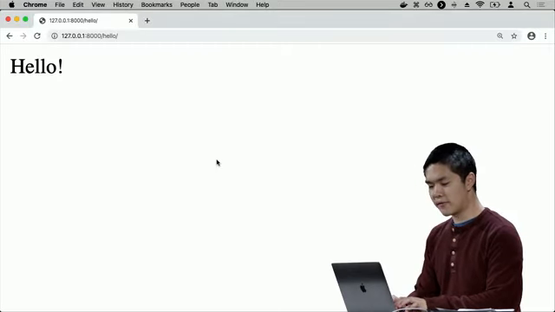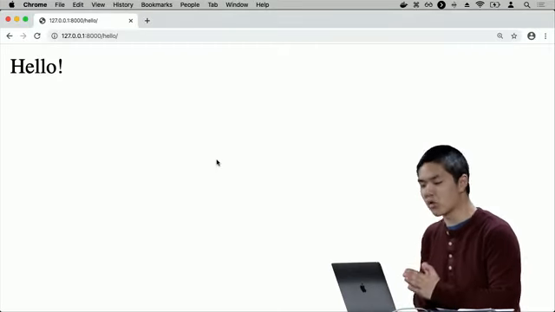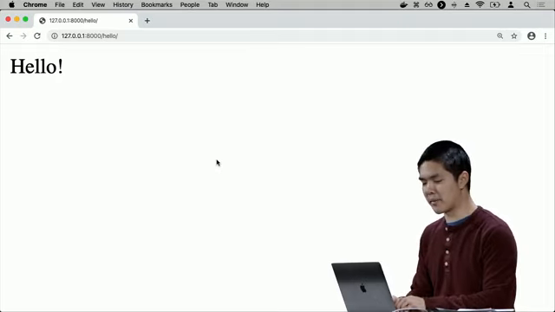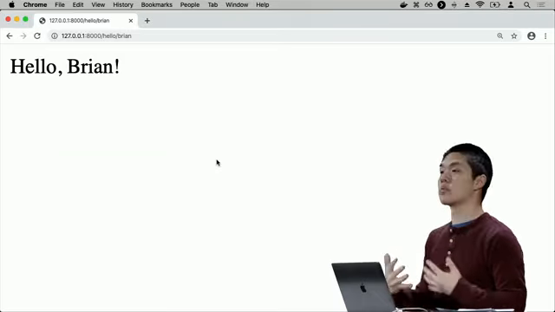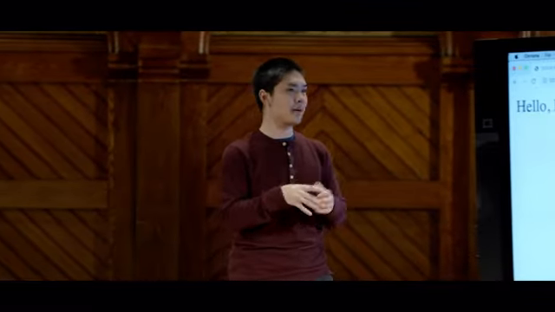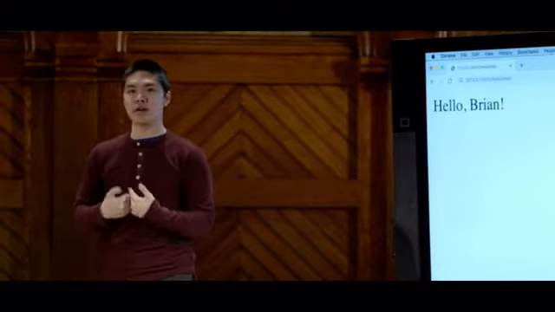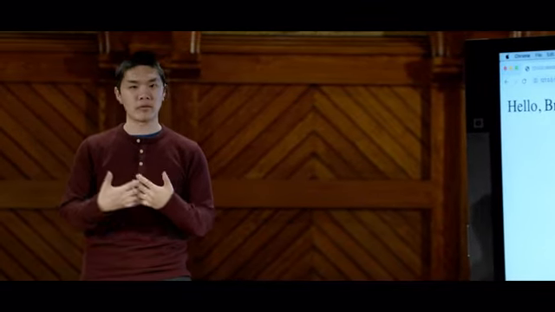So now, if I refresh the page, I'm still on just the /hello route, and that just displays hello, for example. But if I go to /Brian, for example, now I see hello Brian. I have two different URLs, one that is just /hello with nothing after it, which was that empty string, and one which was /hello with Brian following it, that loads a different view function that returns a different HTTP response.